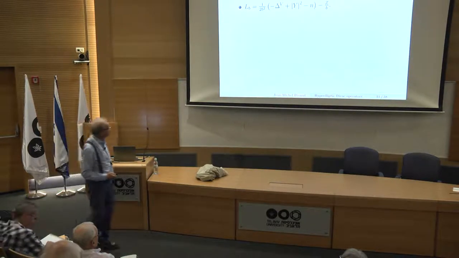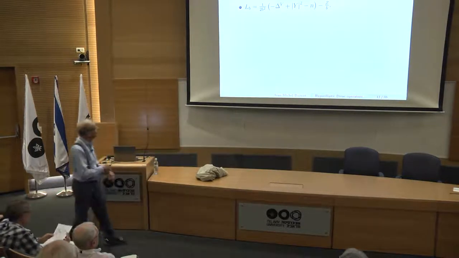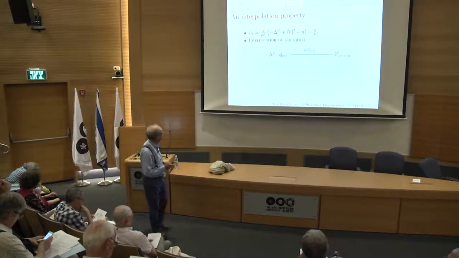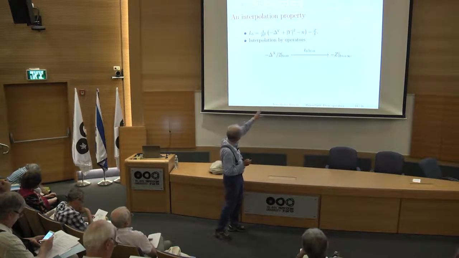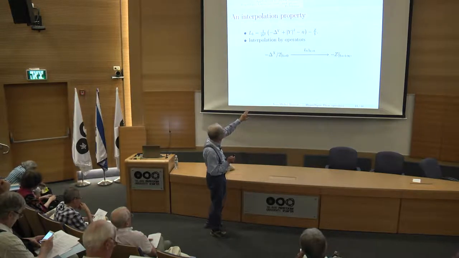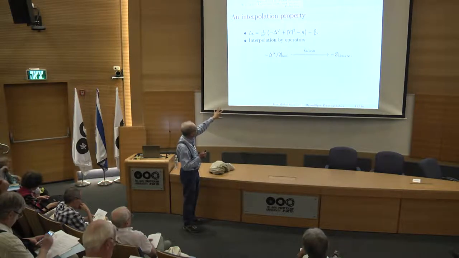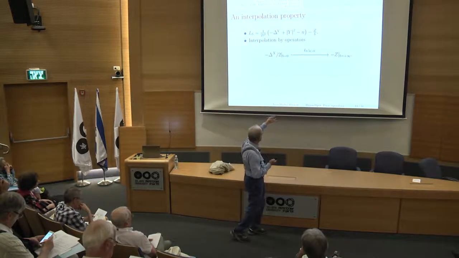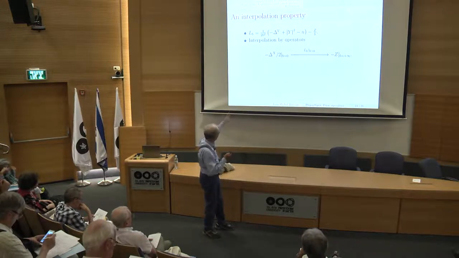So let me write now an interpolation property. I wrote the operator LB again, a combination of the harmonic oscillator and the geodesic flow. So I'm saying that you can write the operator LB as interpolating in the proper sense between the original Laplacian on the base for B equals zero. I already gave elements for this. I already told you that the spectrum of LB converges to the spectrum of this one and the heat kernel converges to this one.